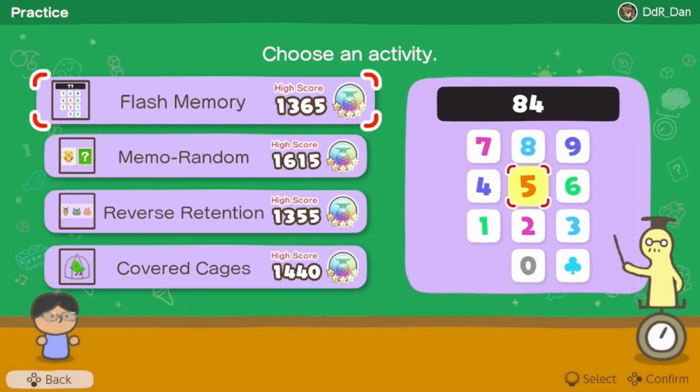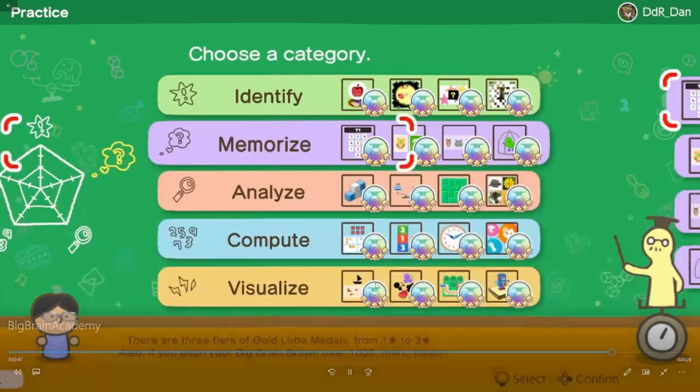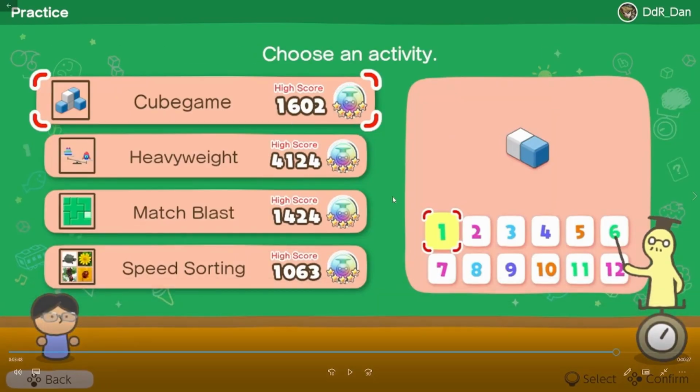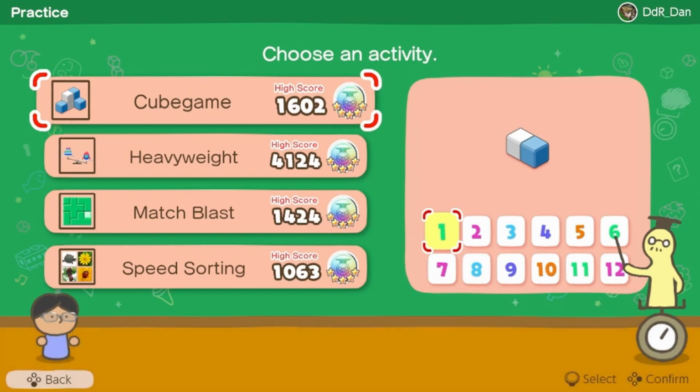Covered Cages is the same way, so I think 1440 there is pretty hard to beat. Maybe you could get one more, but probably not better than that. Cube Game, I stopped running, so I don't know. Maybe if I did it seriously, I could do pretty well on it, but I just haven't felt like playing that game.